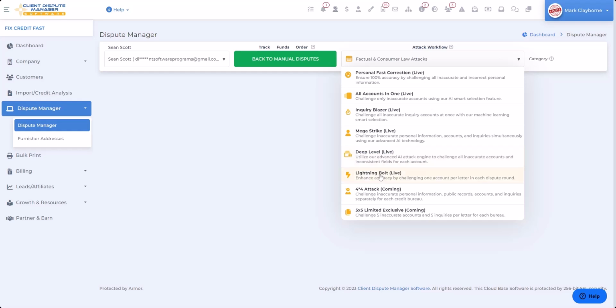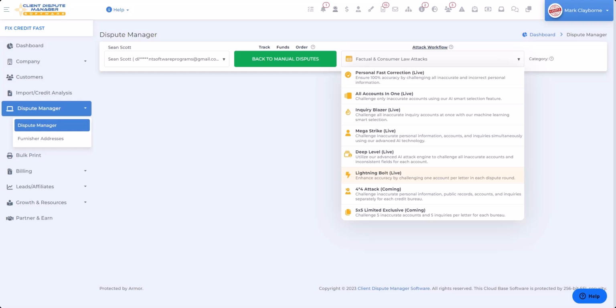Now, the lightning bolt is also a very devastating attack method, because it creates a single letter for every single account on the credit report that's inaccurate. When we're talking about personal information, let's say, for example, your first name, date of birth, last employer, address, and prior address are each inaccurate. The lightning bolt will create a letter for each one of those categories.